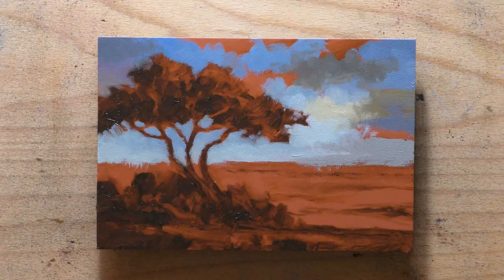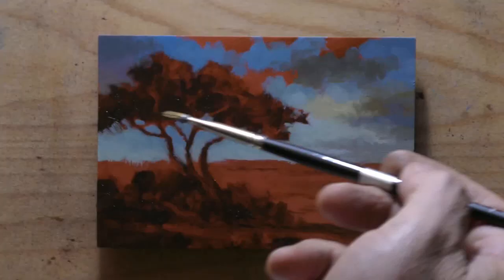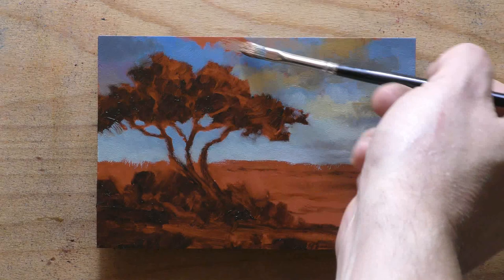We're working in the sky now. I did do some pre-mixing and that also is in the members area. A lot of times it's phthalo blue with a little white, and then I move that phthalo blue a little bit with either some umber or some black, just to kind of dirty it up a little so it feels natural. If you just plunk that blue in the sky straight, it won't be nice.